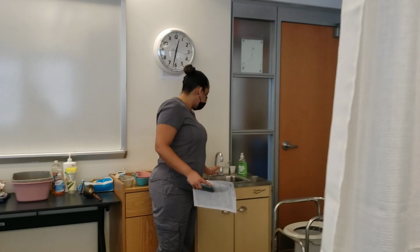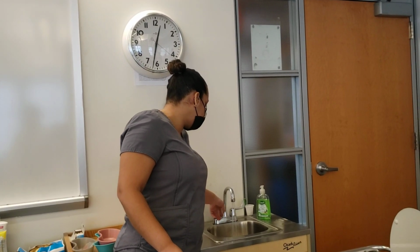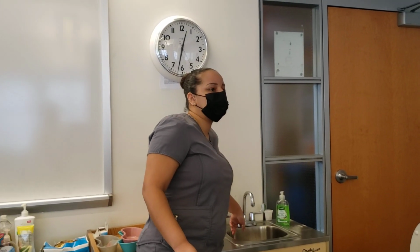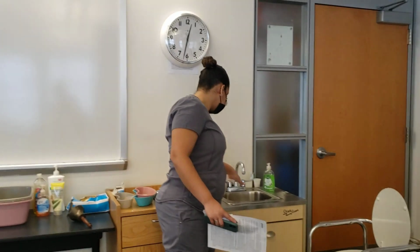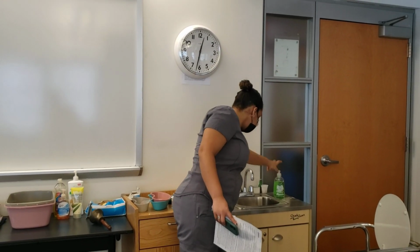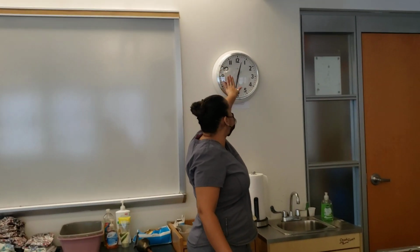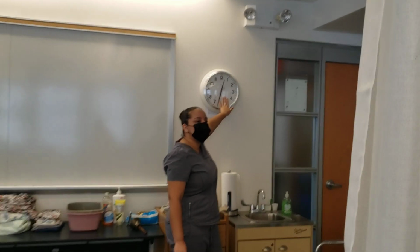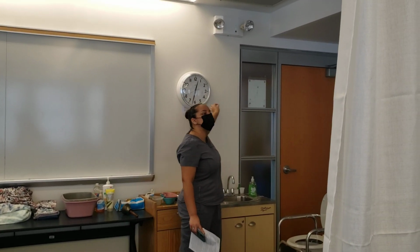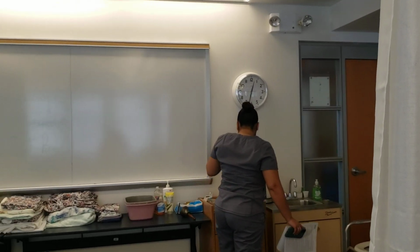All right, over here is your hand washing sink, or just your sink in general. Hot water, cold water. The hot water doesn't seem to be working, but here's your hand washing sink, some liquid soap, and then here are your paper towels. Okay. Up here is your clock. The only thing I can tell you about the clock is that the skinny little red one is for seconds, so you should be able to tell how to tell time. That's on you.